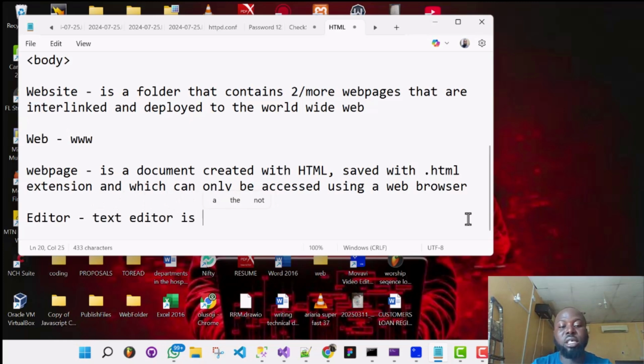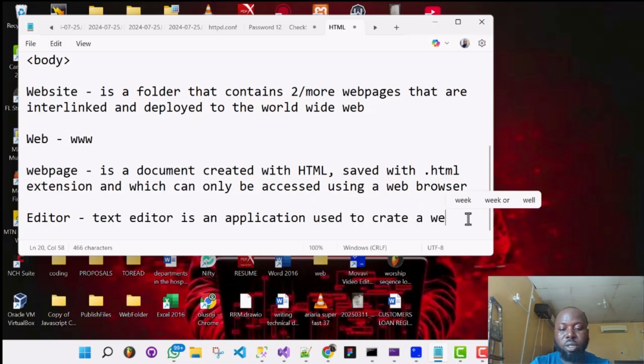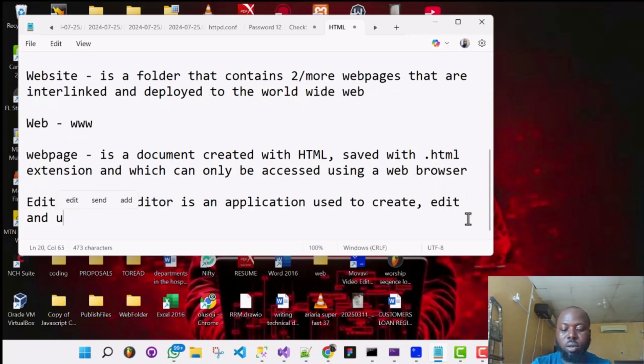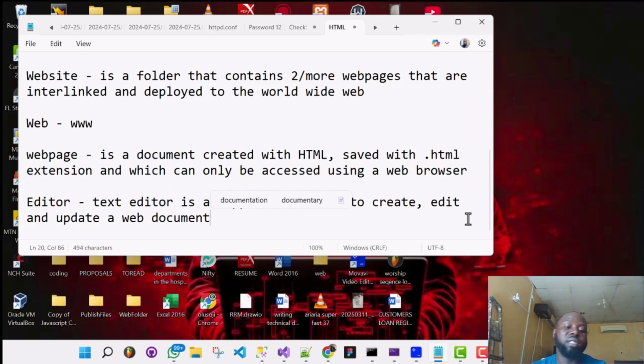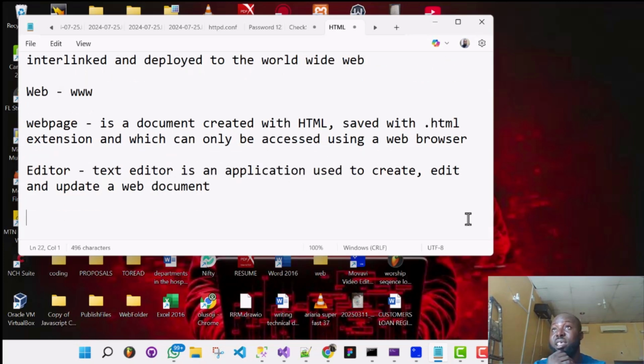It is an application used to create and edit web pages. So that's what a text editor is, and we have different types of text editors.